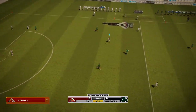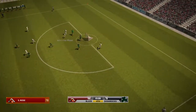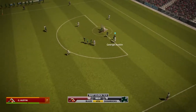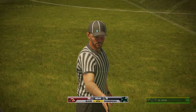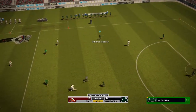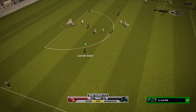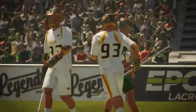Cloyes. With the chance and wide. Ball side right. Ball side right. Ball side center. Ball side left. Miscalculation there. Dupree gets flagged, just taking things a little too far on that occasion. Slater. Ball stop center. Ball side left. Ball stop center. Rips it in. Save. Zell wasn't having a bar of that one. Transition opportunity now.